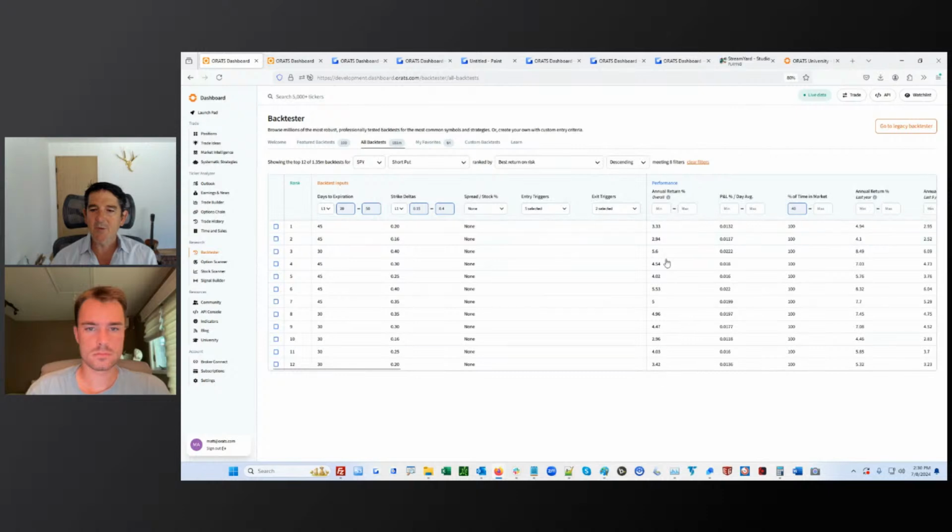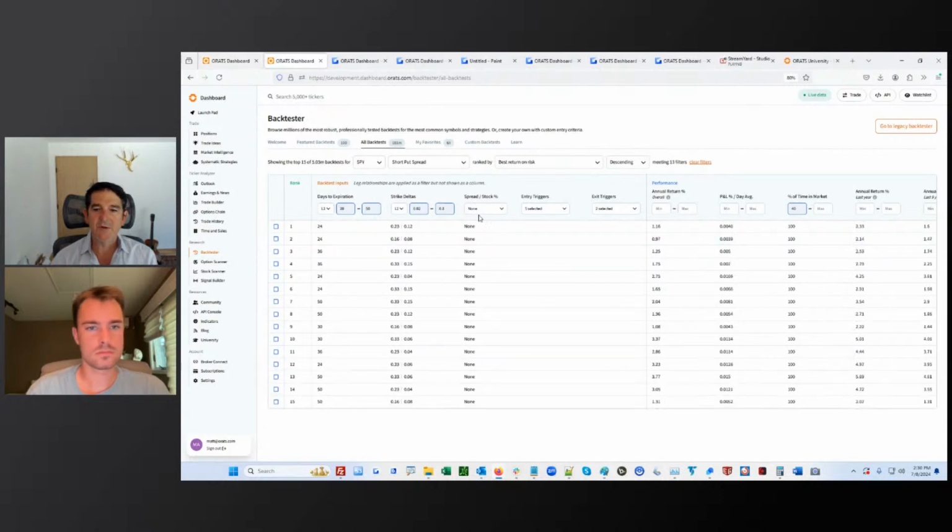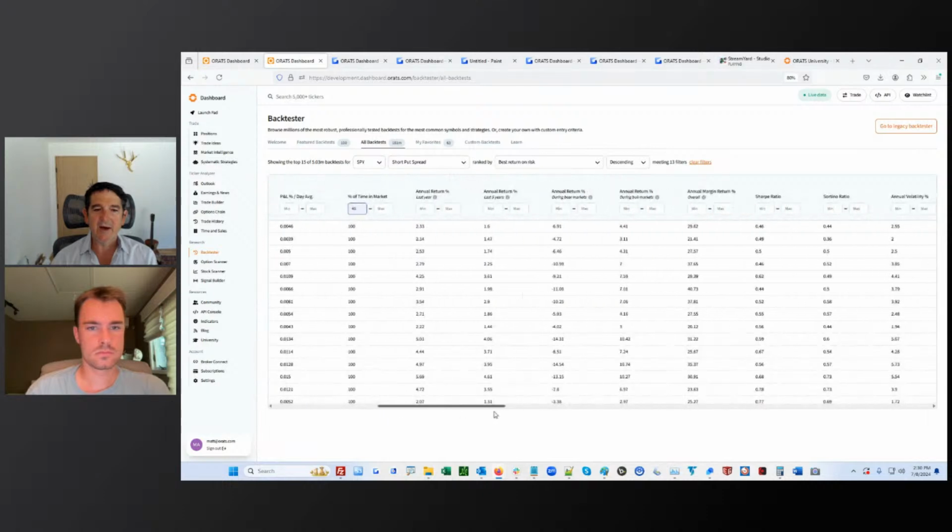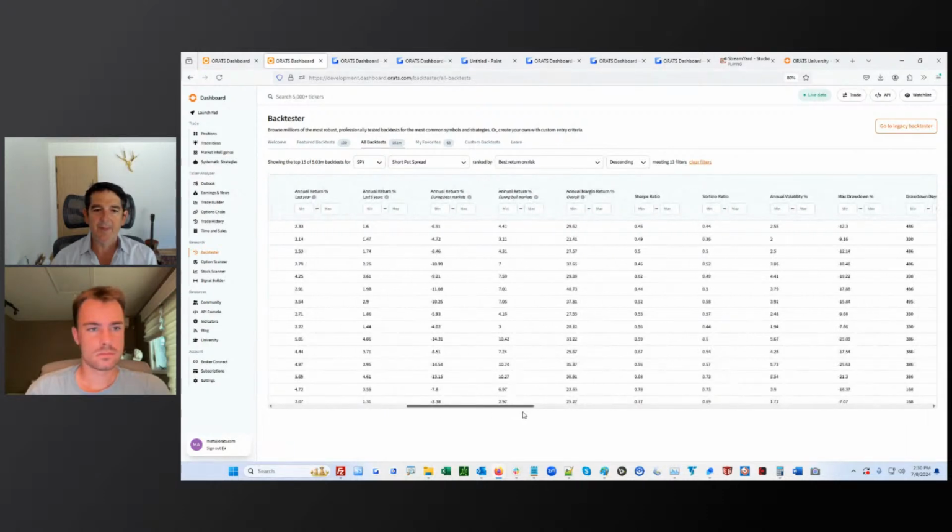So again, these are all pretty close. And again, this is 24 days, and this is pretty tight between these two. So you're not going to make that much, but you're not going to lose that much. So not that great of a comparison. There's that ratio between the bear markets and bull markets.